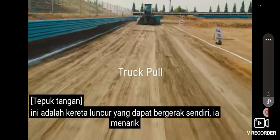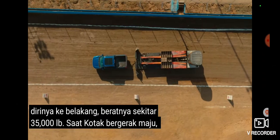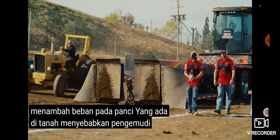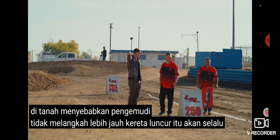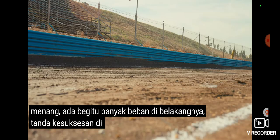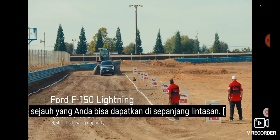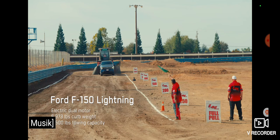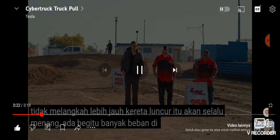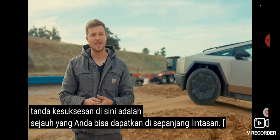This is a self-propelled sled. It pulls itself backwards. This weighs about 35,000 pounds. As the box moves forward, it increases the weight onto the pan, which is here on the ground, causing the driver to go no further. The sled will always win. It's got so much weight behind it. The mark of success here is as far forward along the track as you can get. It's got so much weight behind it. The mark of success here is as far forward along the track as you can get.